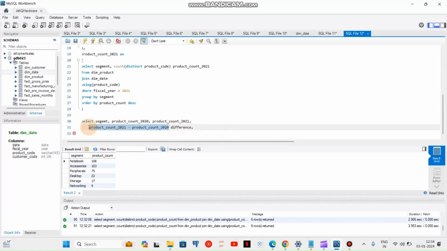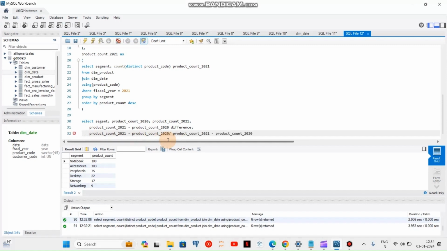I'll also calculate percentage change. So for that, I will divide product count 2021 minus 2020 by 2020, and then I will multiply it by 100.